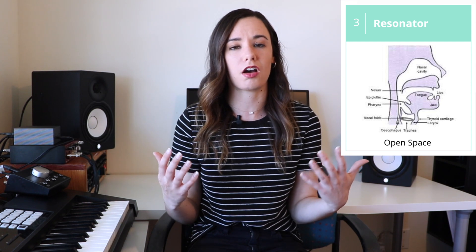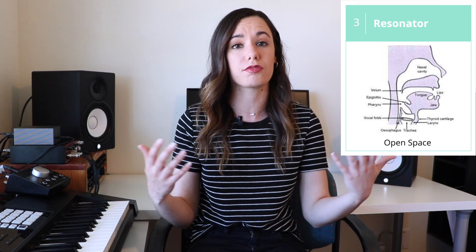In order to be heard, that sound has to reverberate off of different spaces in the body. The resonator for the voice is the space in the mouth and throat. You can see on this image how much space we actually have within just the head area — all of this space in the nasal cavity, all the space in the back of the throat, and of course the space in the mouth. There are other resonating spaces in the body, but these are the ones that have the primary effect on the tone and the volume of the voice.